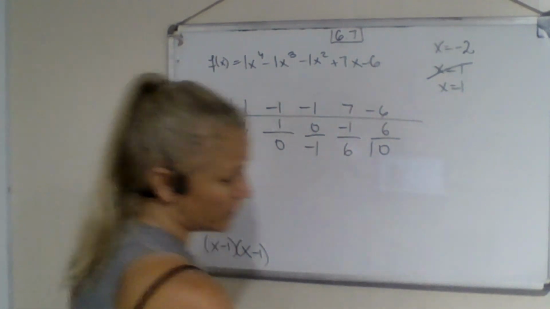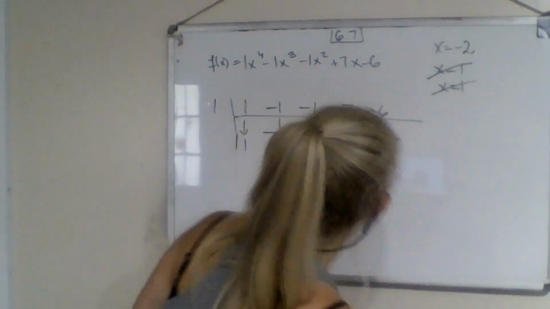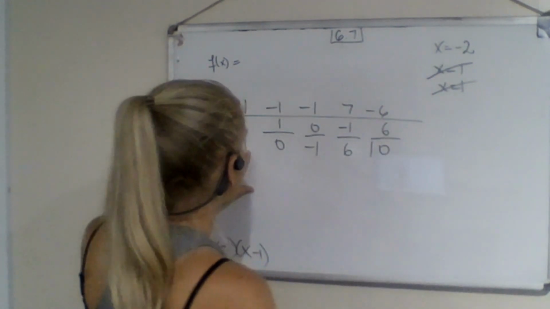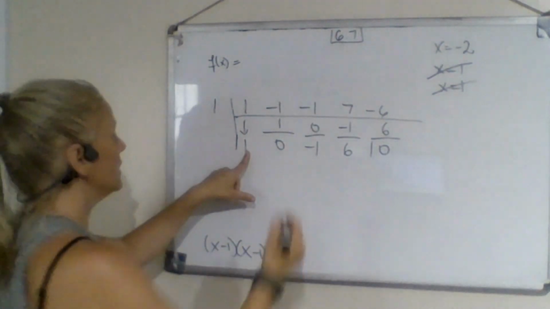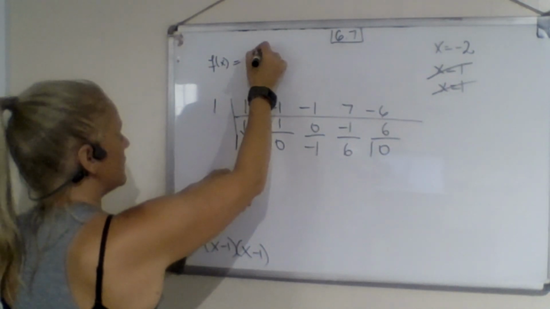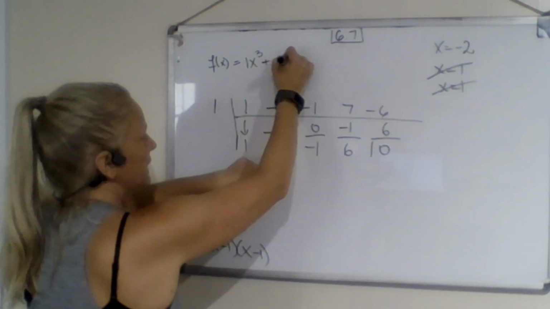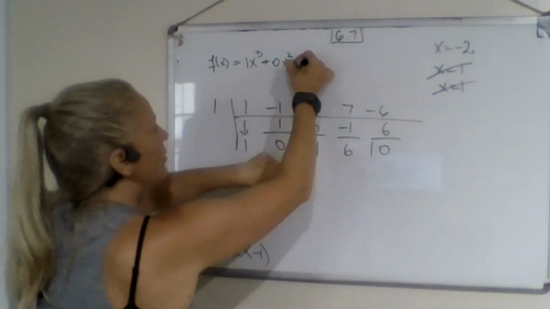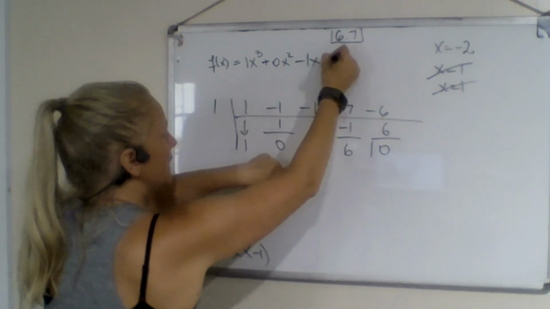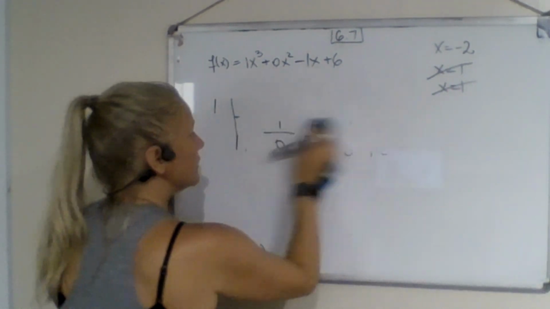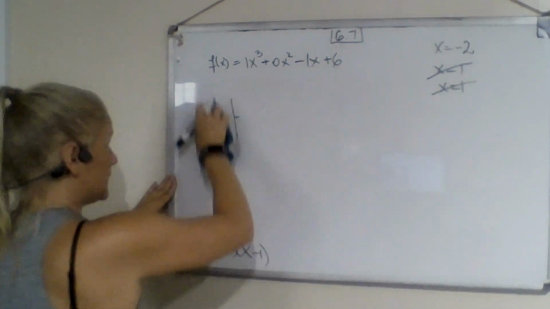Now, my new polynomial is, I used this one, I can cross it out. I had the fourth, now I'm going to the third. I get 1x to the third. I do not have an x to the second, so I can write that plus 0x to the second. It's going to help me. Minus 1x plus 6. I'm going to do this again, the third division. I know you're not going to be a fan of this, but this is how it works.